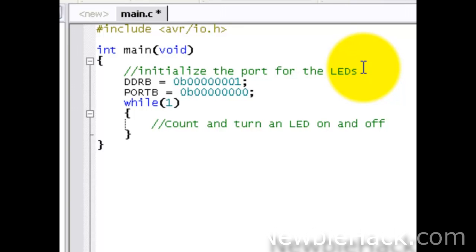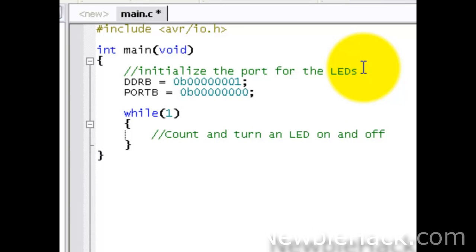We need to also control the timer, and we're using the timer counter control register, TCCR1. And we need to know which register to go to, the A or the B. When I looked at the data sheet before, it was the B, so I'm just going to put B here.